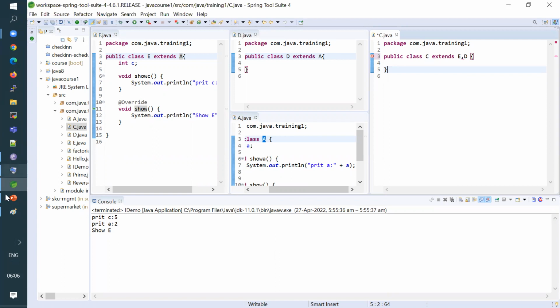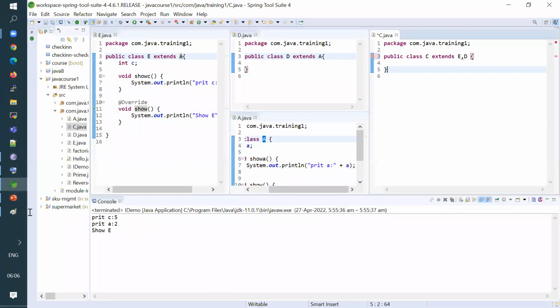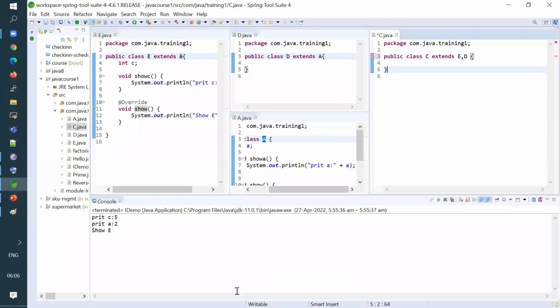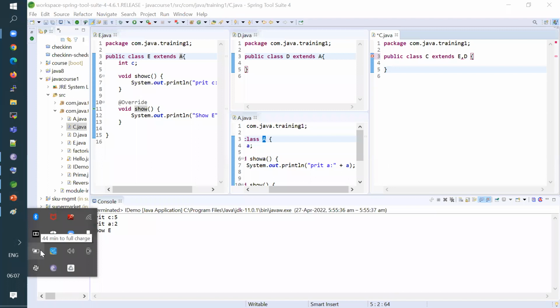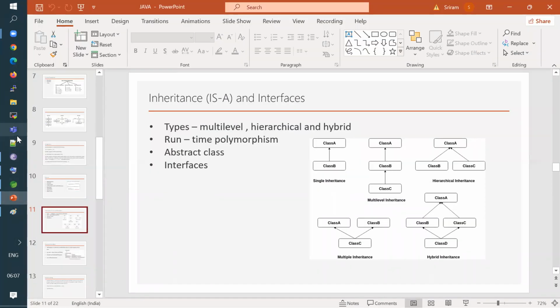Now, any questions on the inheritance concepts? What we have just discussed now? Any queries here, or else I'll move on to the next concept, abstract classes and interfaces. Any questions here, guys? Any questions on interfaces, abstract classes?